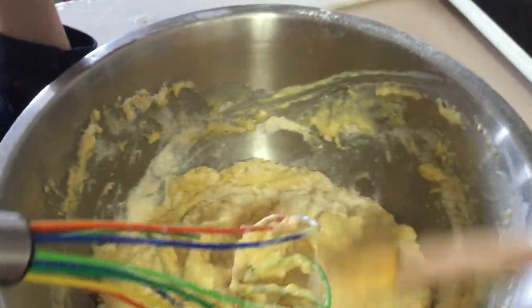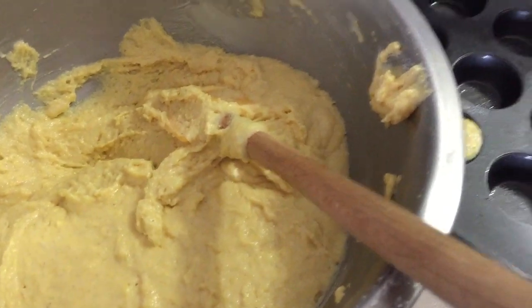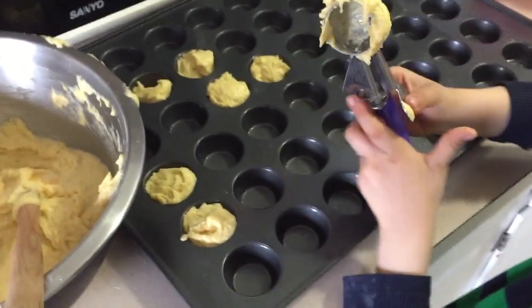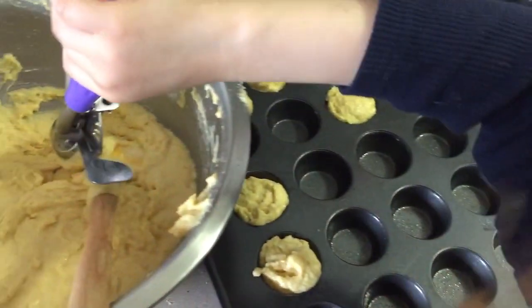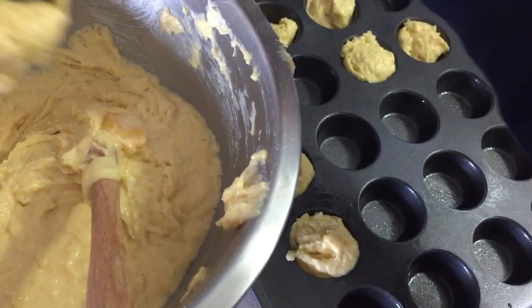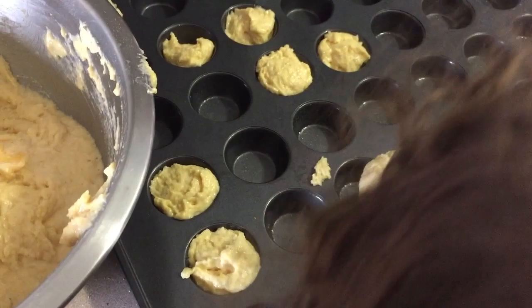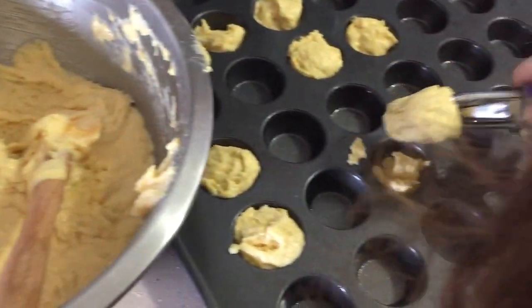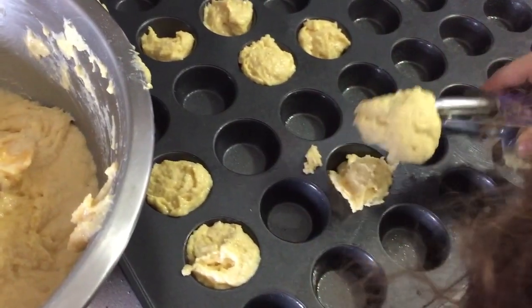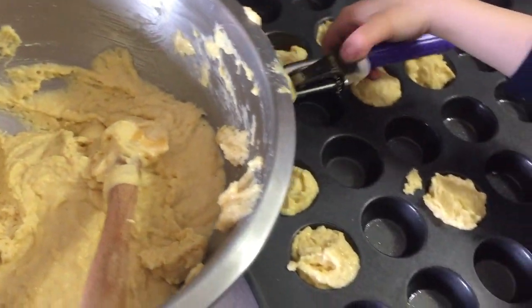I'm done. You're done? All right, good job. I'm going to finish it off. Thank you. So here is our mixed batter. And Alexander is scooping it into our mini muffin pan that we sprayed with nonstick spray. These are small cupcakes — they're mini muffins. He's using an ice cream scoop, and it fills it all the way to the top. That's a good amount. And then we're going to bake it at 350 degrees and then we'll eat them. Why? Because they're going to taste good, right?